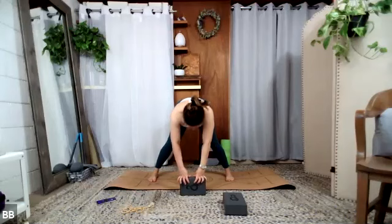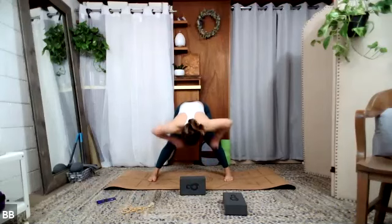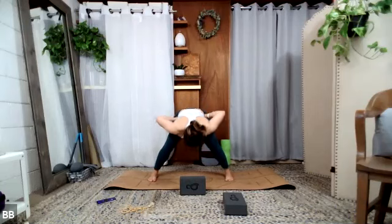Inhale, halfway lift. Exhale, bend, hands to your hips, stand tall. Bend your knees and then lift all the way up. Inhale, arms come up. Exhale through the mouth, clear your energy. Inhale through the nose one more time.